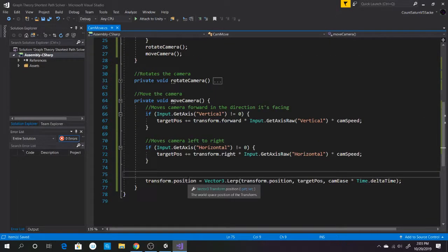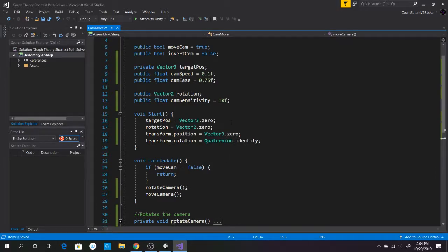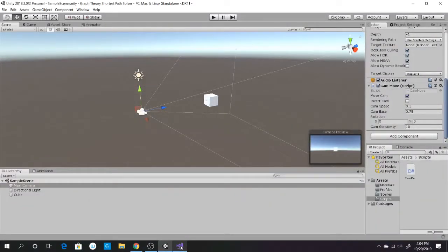Okay, so then this one sets the position, eases the camera towards the target position. I'm surprised I was able to do this. I swear I have not touched coding in a while. All right, sure. I'll take it. 10. All right, and with that, wait, this needs to be set to 10.